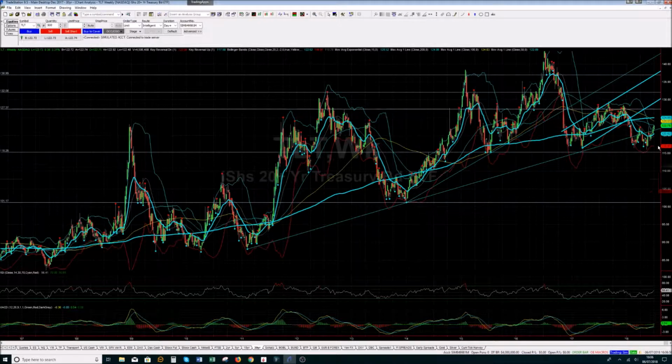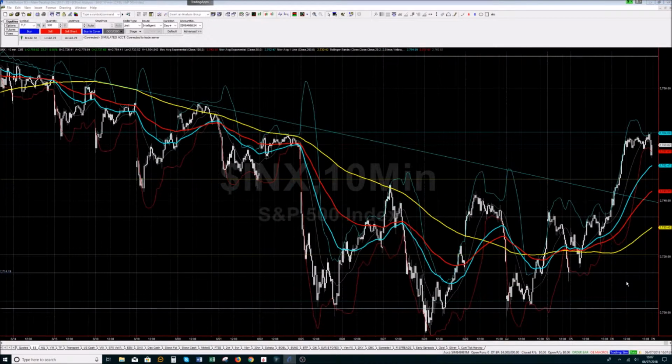But the news of the week came in equities, and you can see this trend line, which has held the market all the way since the topping pattern of a couple of weeks ago, has been busted to the upside. The market will now probably retrace a little bit down towards 2750, but the chances are that over the course of the next week or so we revisit the highs in the 2780s and probably even higher. This is a 10-minute chart.